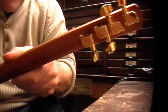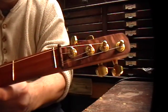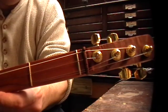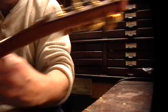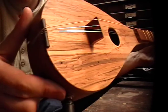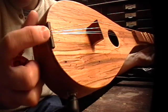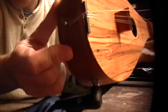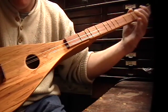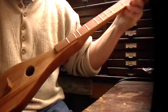It's got a cherry neck, and a lovely piece of lace wood as the headstock overlay. It's got a cherry bridge, rather high bridge, so I can get some volume out of it. It's got a little grenadillo saddle here, and it's strung with loop strings, but they're banjo strings. The first 2 are dulcimer strings, and the other 2 are out of a banjo, a medium set of banjo strings.